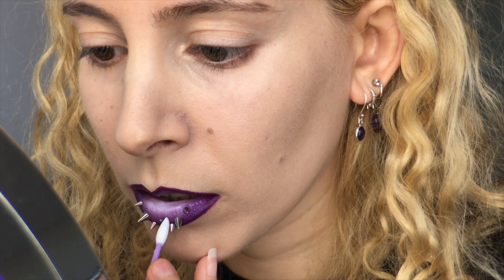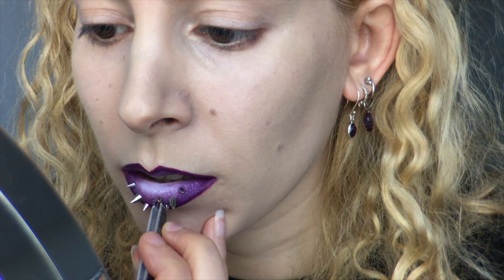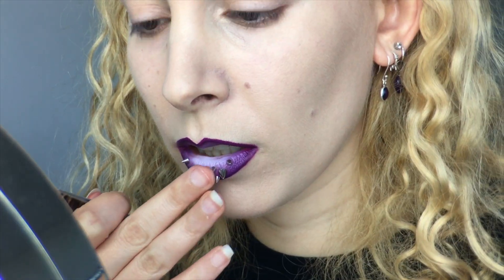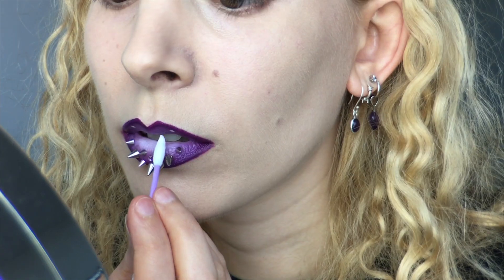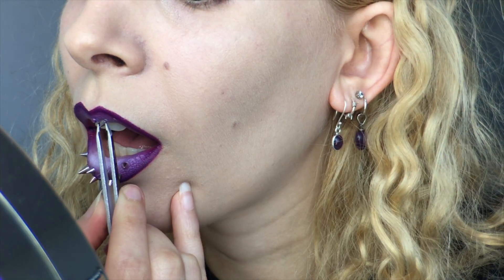Back to the glue — I'm adding another row of dots inside the first to apply a violet 2mm rhinestone right in the middle and two 3mm spikes either side. I always wait a little while for the glue to become tacky so the spikes will stick quickly and not slide around or fall off. This glue goes clear very quickly, so keep an eye on where you put it.